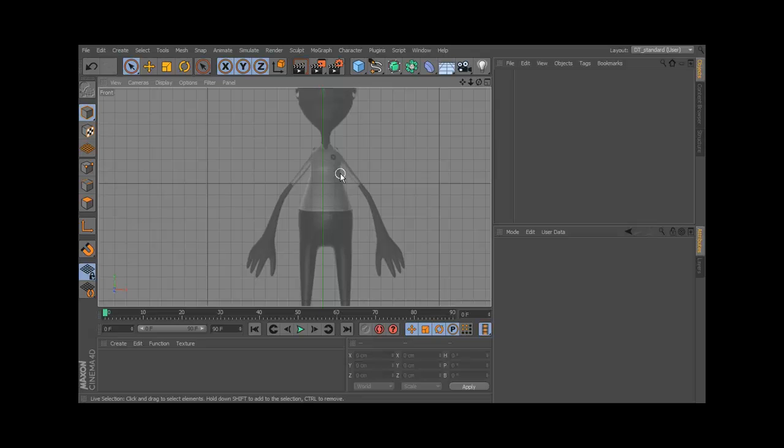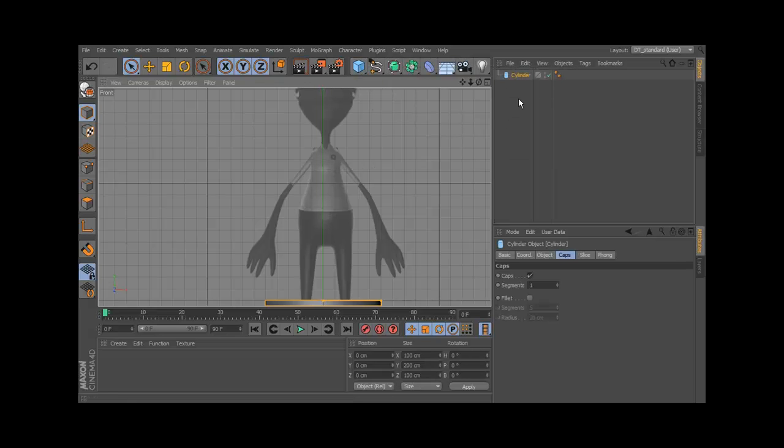So we think about what kind of shape this is. We could use a cube, or we could use a cylinder. I'm going to use a cylinder to start this. So you just look and see what kind of primitive is close to the piece that I'm trying to create. So we're going to come up here, and I'm just going to create a cylinder.